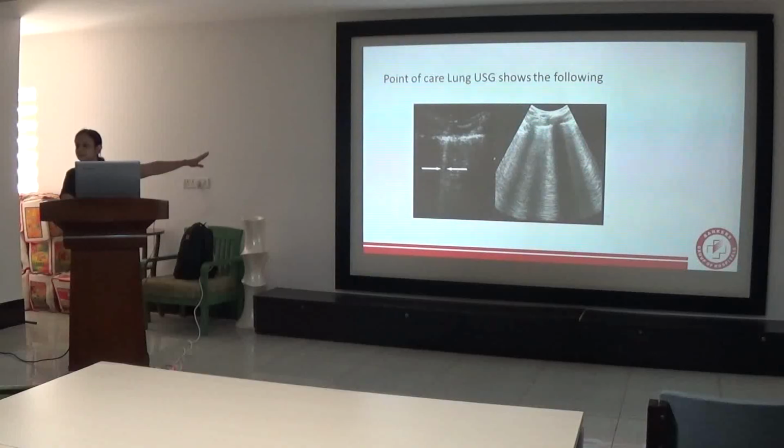So what are these? These are B lines. These are B lines on lung USG. It's a very good thing. अल्ट्रासाउंड अगर हमारे पास ICU में है तो बहुत सारी चीज़ें तुरंत पता चल जाती हैं. तो ये B लाइन्स मिल रही थी. इसमें रूल आउट हो गया पेशेंट को न्यूमोथोरेक्स तो नहीं है, लंग स्लाइडिंग हो गया. So now what was the next step?